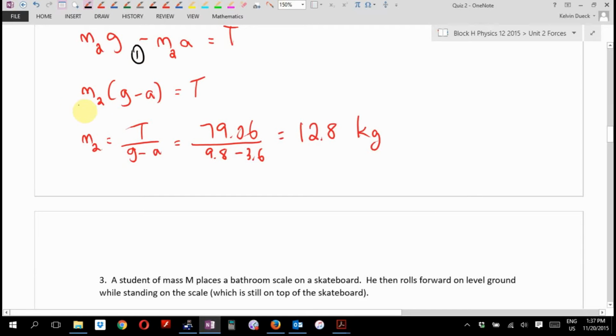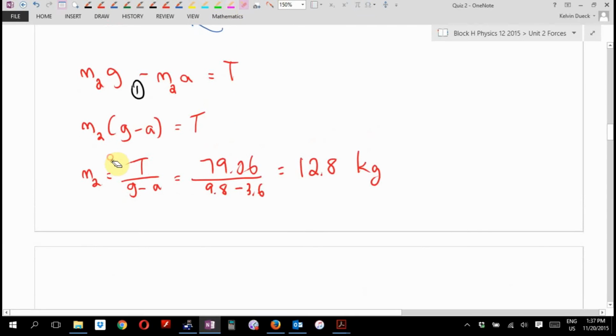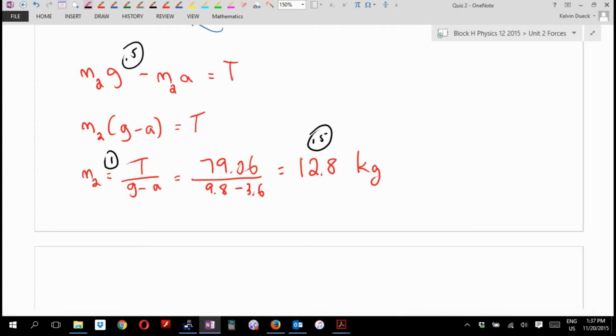For 2 marks, I give you 1 mark for that. No, I can't give you 1. Did I give you 2 marks for this? Oh, I can't give the 2 marks the way I want. Okay. I guess you know what? I'd give you a half mark for that. To me, the big leap is this factoring trick right there for cluing in that you can factor. That's the key to doing the question. So I'd probably do something like that. That's what I would want to reward. That, I can change it from 2 into 1 variable.